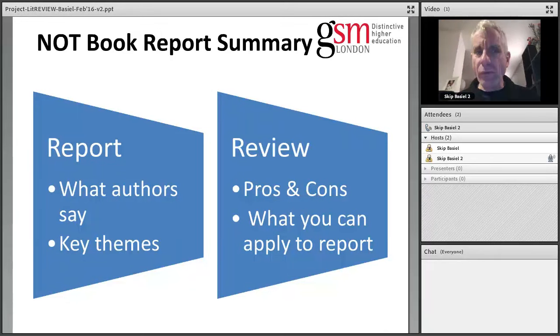We are not looking for a book report. We don't want you to just tell us what the authors say or what the key themes are. We want you to take those key themes and then tell us the pros and cons. What can you take out of that and apply it to your report?